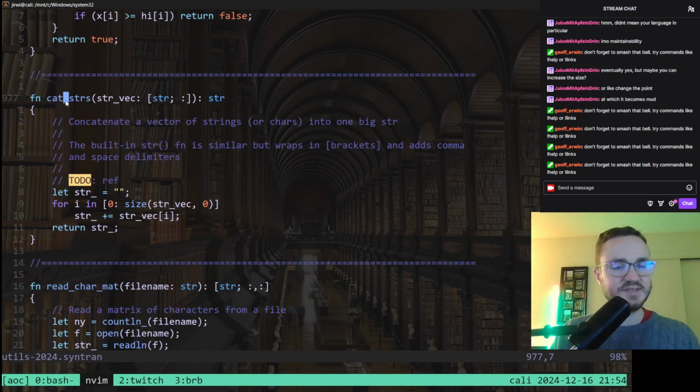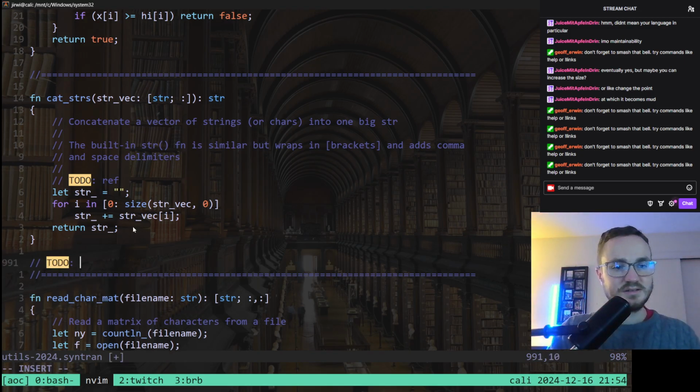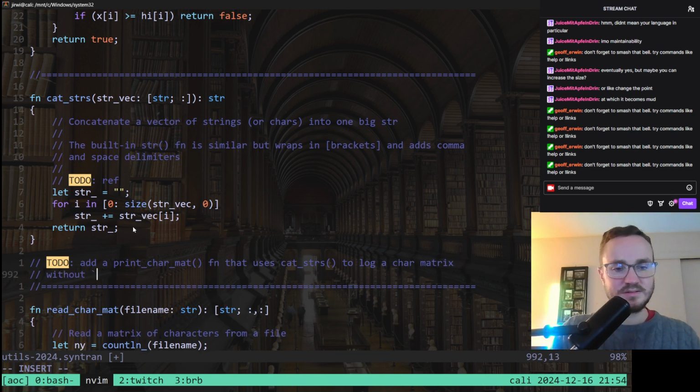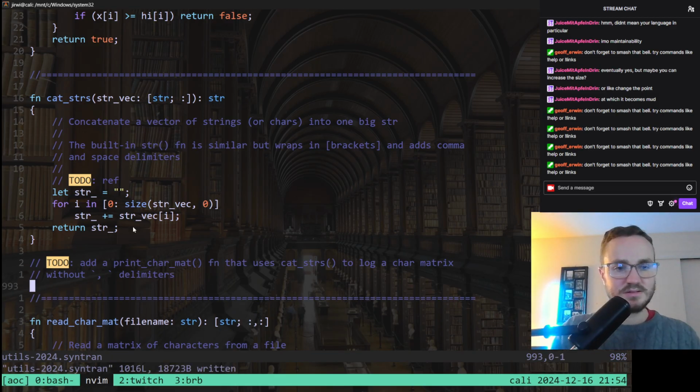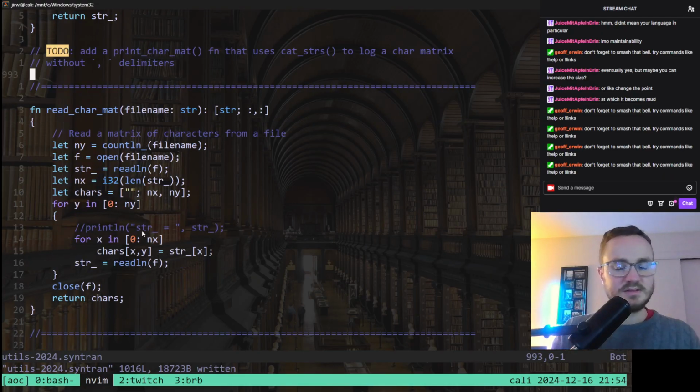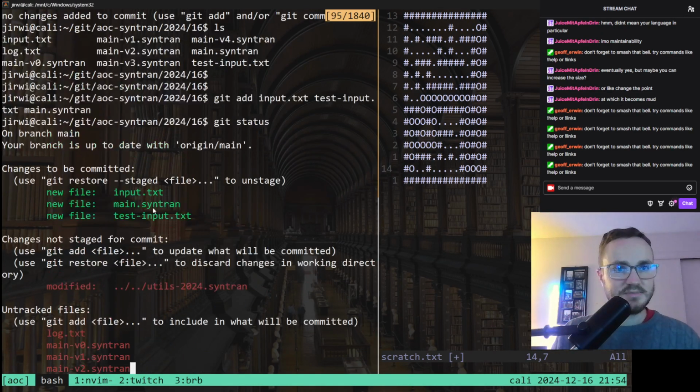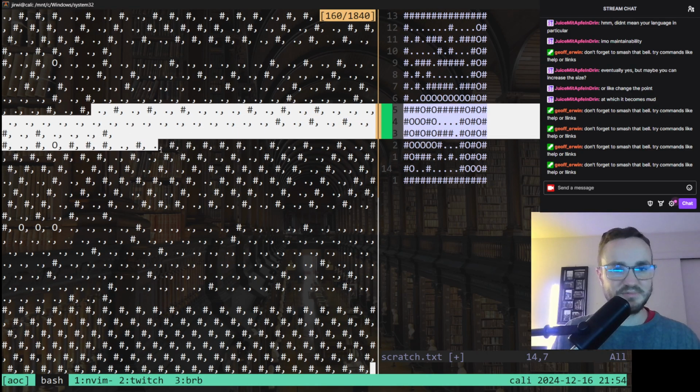And then I have cat strings. I think I want a print matrix function that takes a matrix of characters and prints it without the comma and space delimiters, because then I could debug and log this without all of the delimiters.